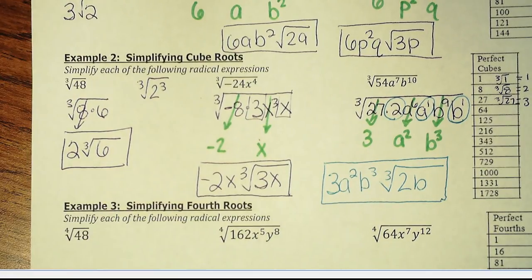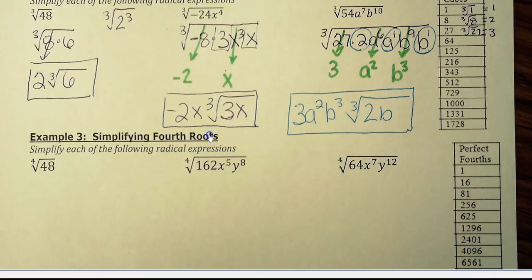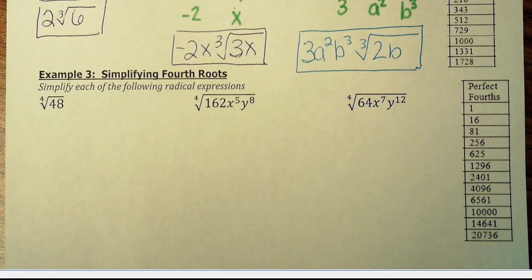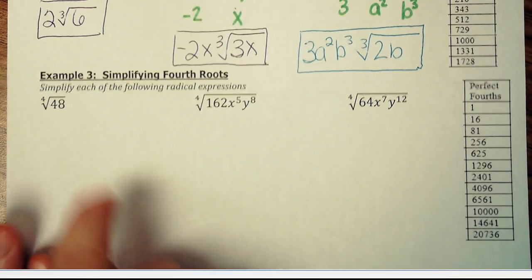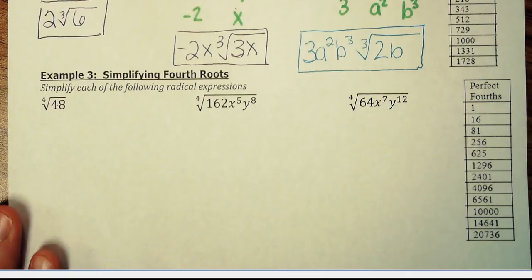And we're going to do one more set. I'm just going to do the front side of these notes if you're looking at them on the computer. So we're just going to do the front. Now, these are fourth roots. So here's your perfect fourth. So make sure if you're doing fourth roots, you're thinking about numbers on this list.